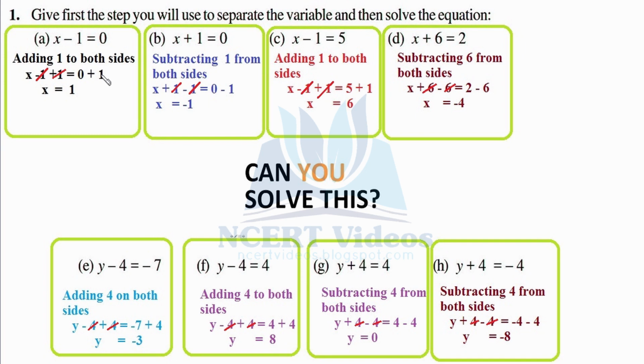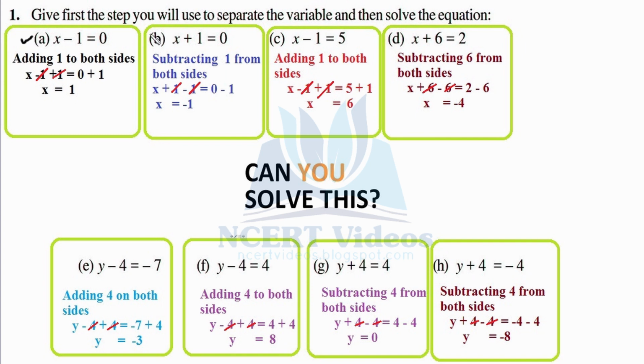Now, from this equation we can go to this equation without changing the real value. So this is the whole purpose, that you don't have to change the actual value of the equation. That is, left hand side must be equal to right hand side. Now minus minus is cancelled. We are only left with this x variable. That is also asked in this question, that we have to first separate the variable and then solve the equation. Now 0 plus 1. So now the value has changed to 1 because we have introduced 1 towards the right hand side. Now x equals 1.